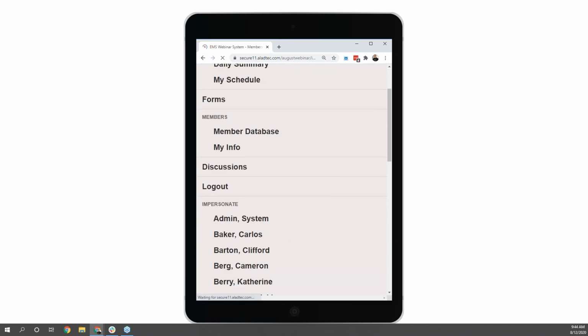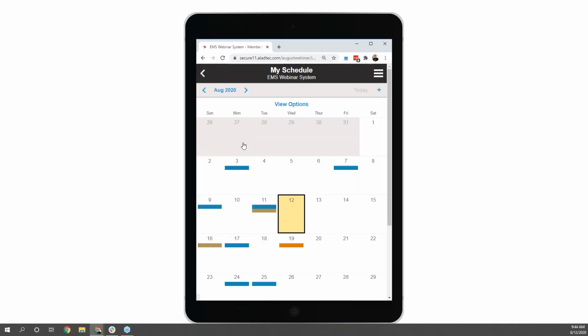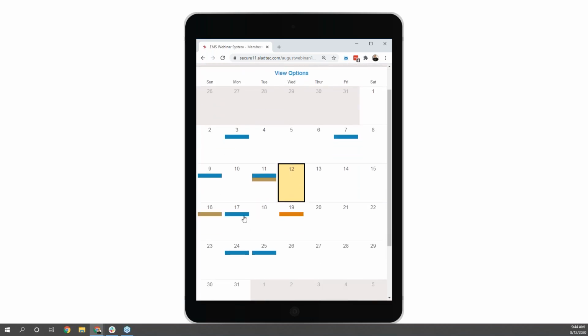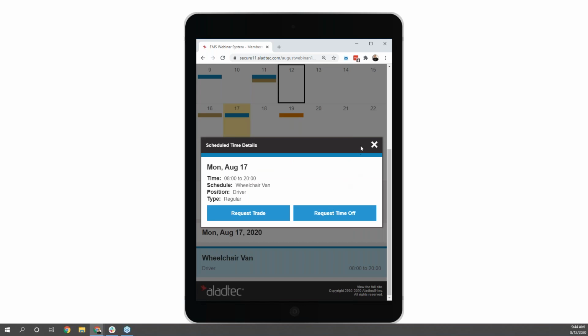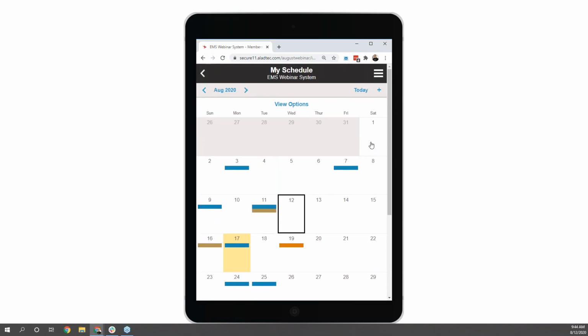General users in the system are going to have full access to tackle any set of information they need from that My Schedule page as well. They can request trades, request time off, sign up for open shifts, submit availability. All of the tasks that we saw available on that full site are going to be fully accessible to all users on that My Schedule page on their mobile version as well.